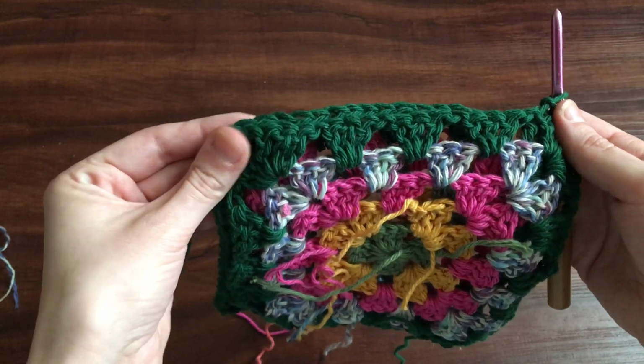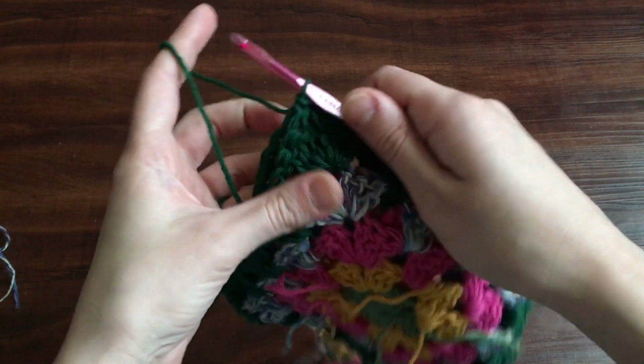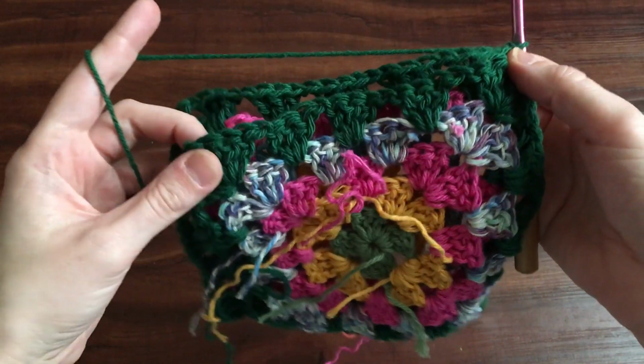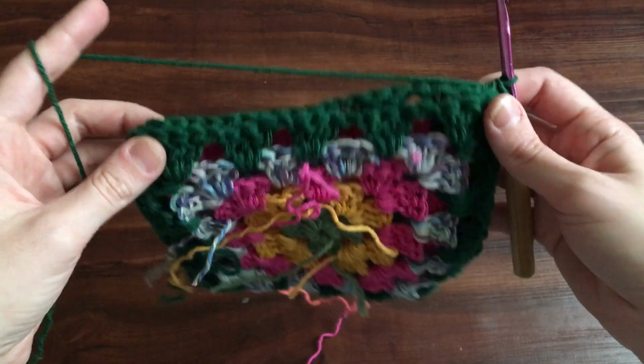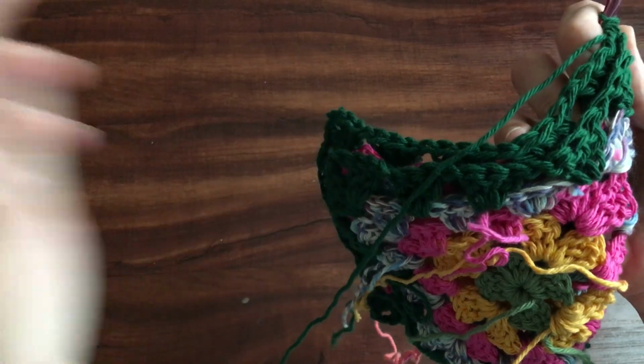Until you reach this corner here. I've slip stitched all the way to the corner here. And now you will just slip stitch on one more side. So slip stitch together all the way until you get over here.